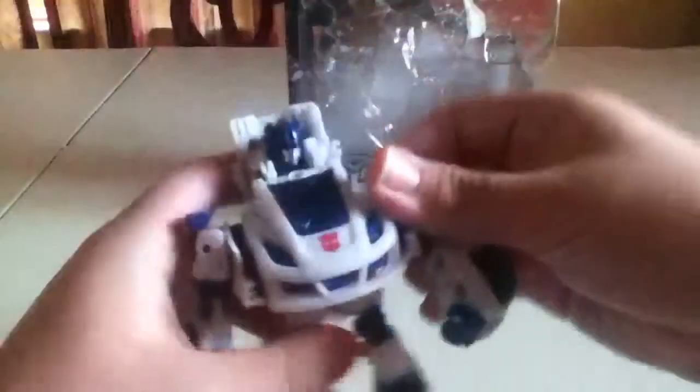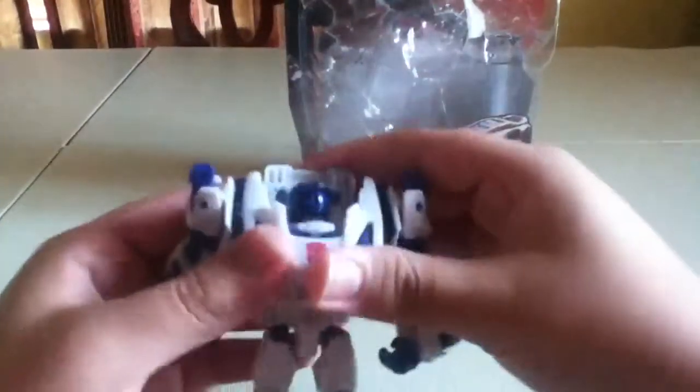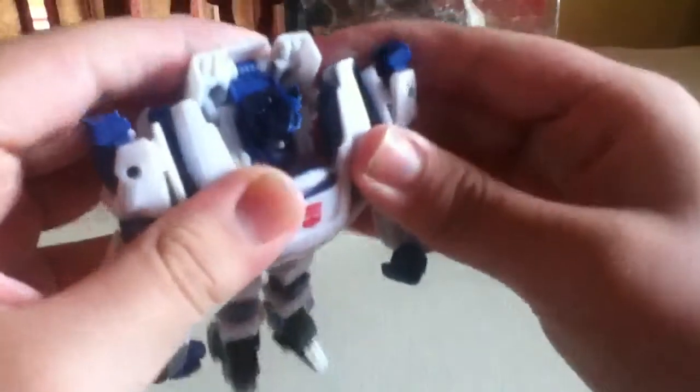This is the part I kind of hate. It's kind of tricky too. Whatever. You just peg this in his back, just flat there, and just make sure everything's just nice and tabbed in.